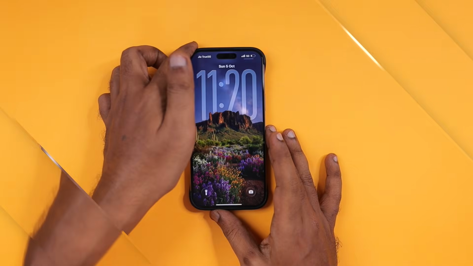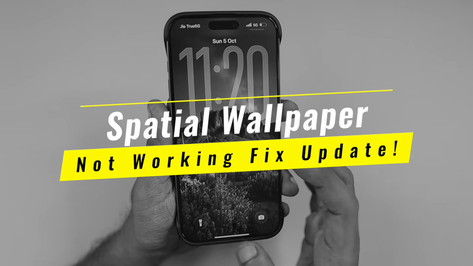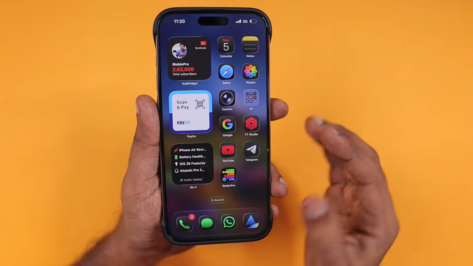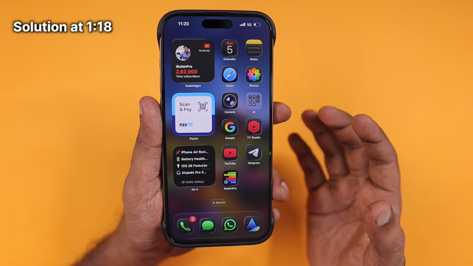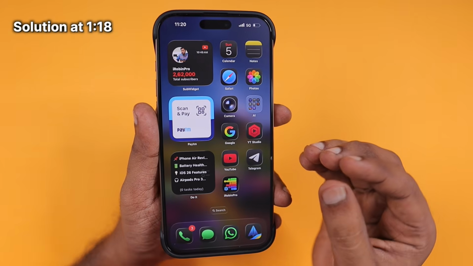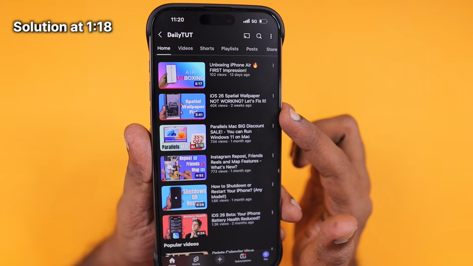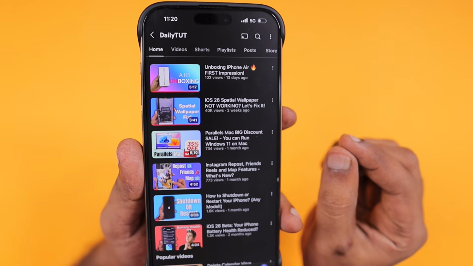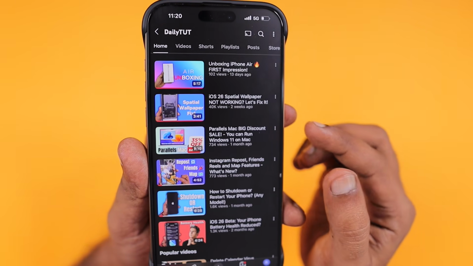After the latest iOS 26 software update, some iPhone users are not able to use the spatial wallpaper and spatial 3D photos conversion feature on their iPhone. iPhone 16, iPhone 16 Plus, 16 Pro and Pro Max users have recently raised some issues related to the feature still not working, and this is an update to our recent video where I suggested a few tips and a basic understanding about how this spatial wallpaper will work on iPhone.